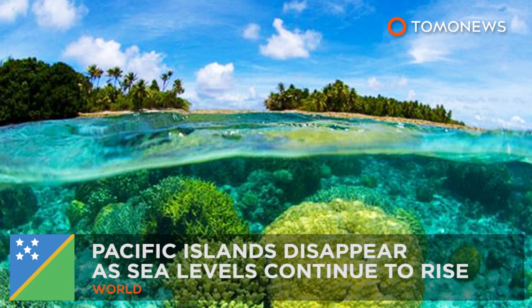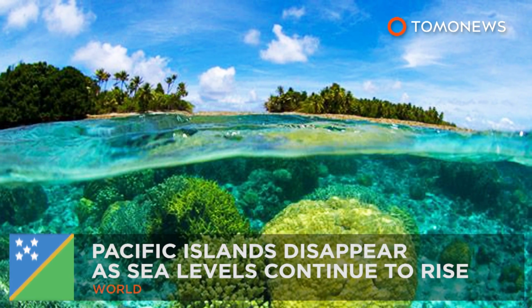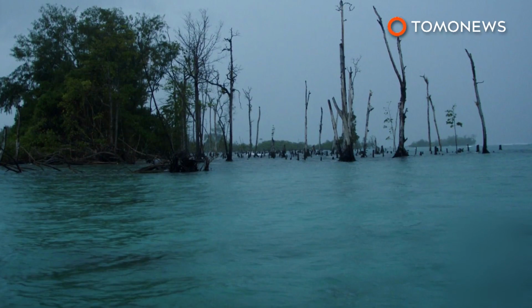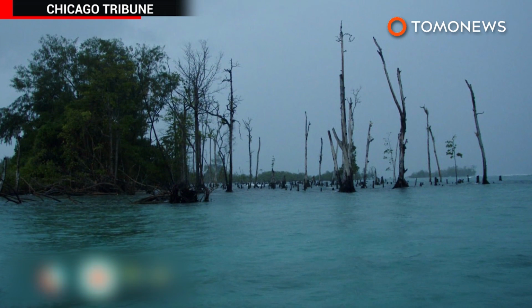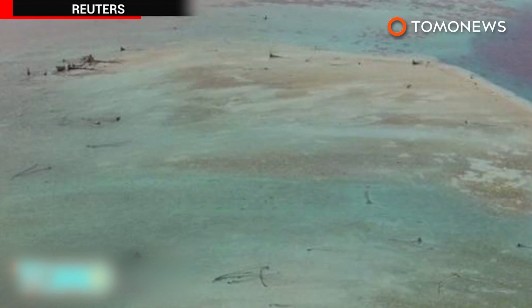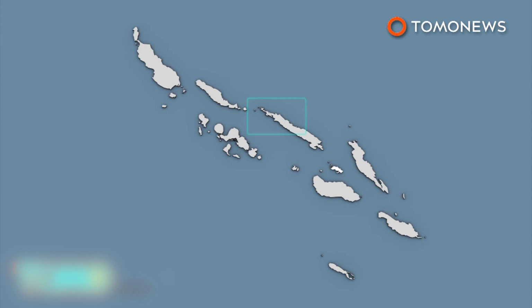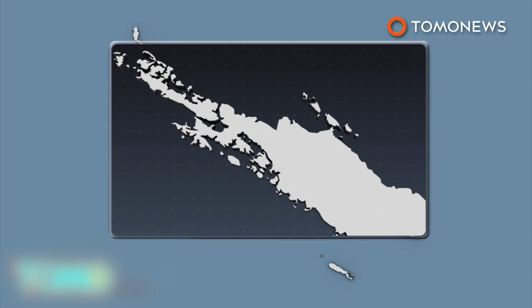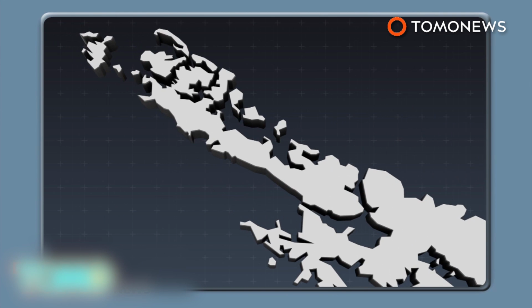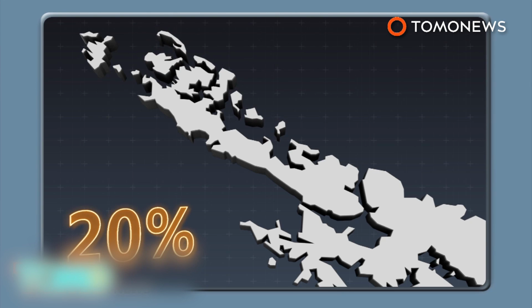Climate change has already caused islands to vanish. A new study led by University of Queensland researchers says that changes in global climate and the subsequent sea level rise has already led to the loss of multiple Pacific islands. A team of Australian scientists say that Isabel, one of the main islands of the Solomon Archipelago, has already lost 5 of its reef islands. Another 6 islands on Isabel have declined in area by more than 20% between 1947 and 2014.